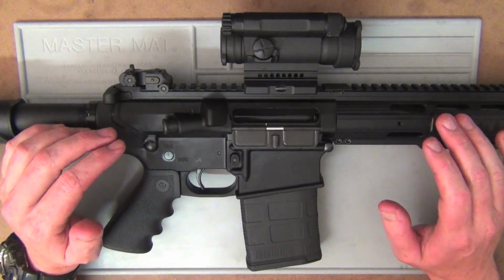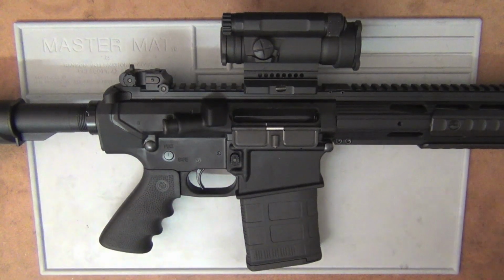So what I'm going to do with this review today is show you the different features of it, because I want to make myself familiar with the features of the rifle, as I've never used it or shot it. Then I'm going to go out and try different ammo through it before doing some contract work, and see what ammo works the best in it, what's the most accurate, reliable, and so forth. Then I'll know which ammo to stick with for feral pest control.